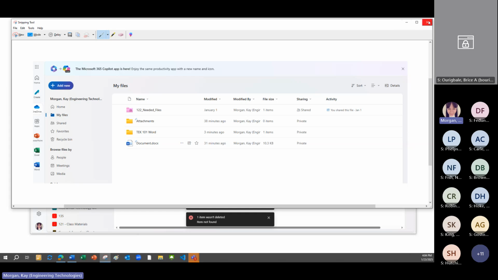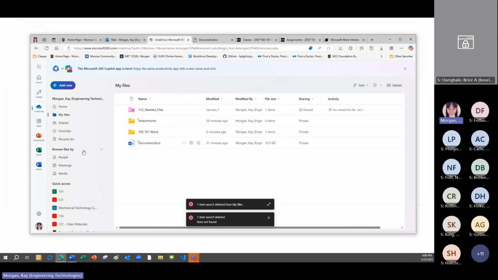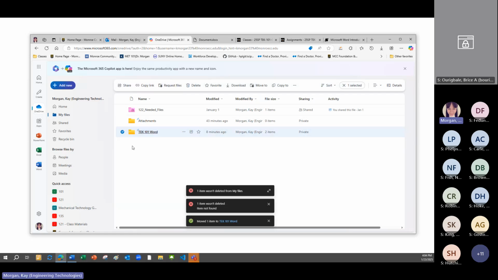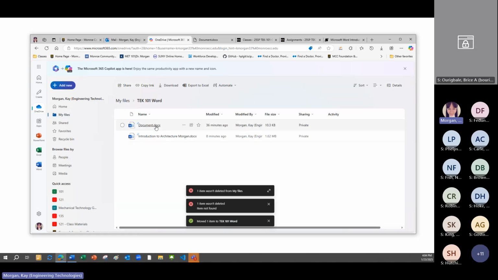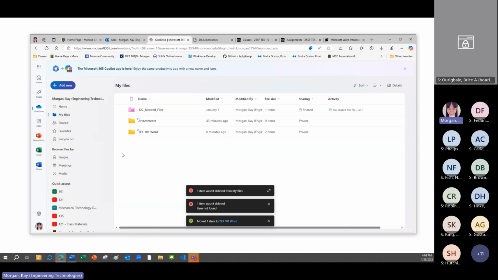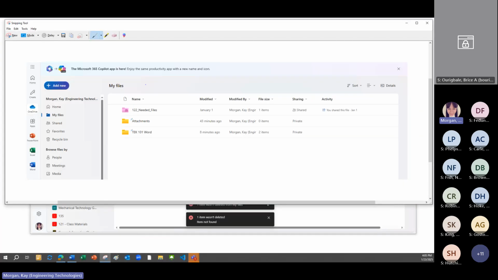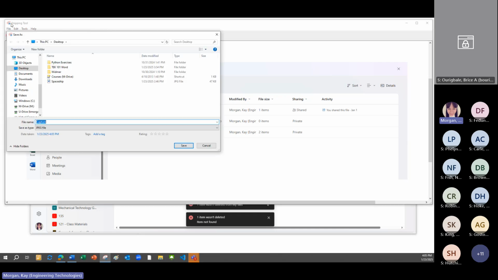So if you have a junk file, since I cannot delete it, I can just put it somewhere. Now I'm just gonna go ahead and put it into there. Let's see, it's gonna be under this TK101 Word folder. So anyway, I want a very clean second page, which is under My Files of this first page. And I want you to screenshot it. So now you have organized your files in this way. Save it, and use the snipping tool so you can snip it very easily.